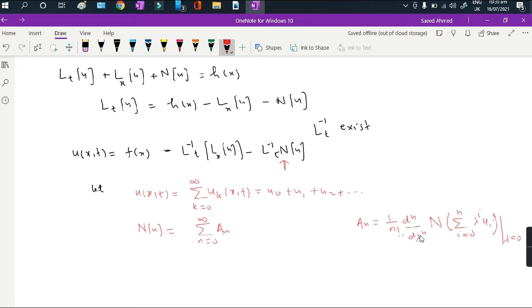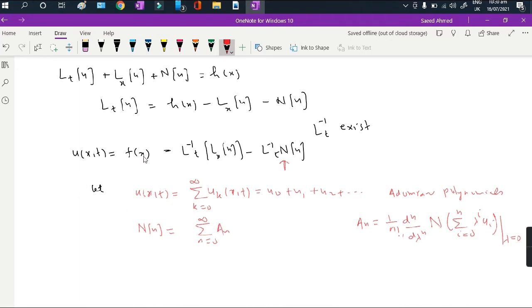So these are special polynomials, called Adomian polynomials, which can be found by using this formula. We decompose the non-linear term only with Adomian polynomials, and the rest of the terms involving u with this infinite series. In case we have a linear partial differential equation, where we will not have any non-linear term, we do not need these Adomian polynomials. Adomian polynomials only occur when we have a non-linear partial differential equation.